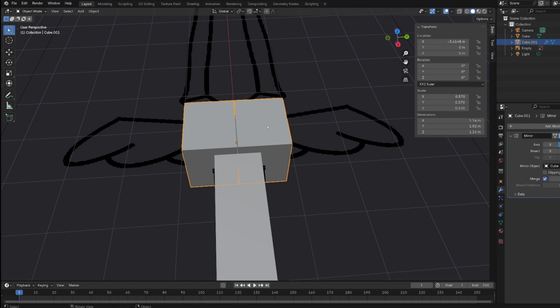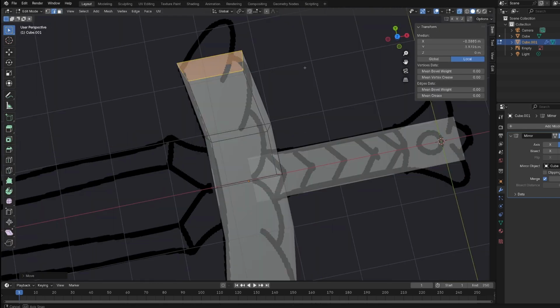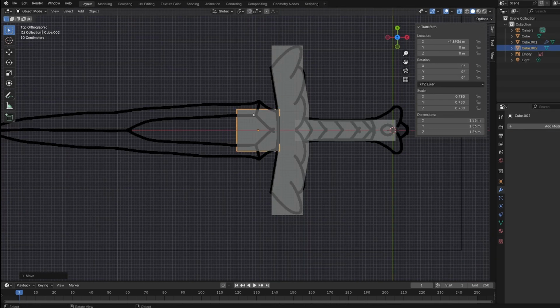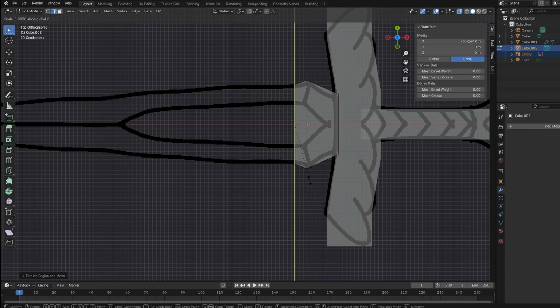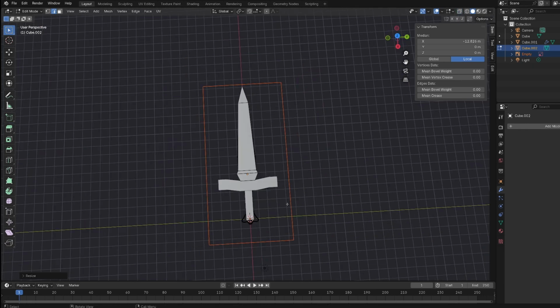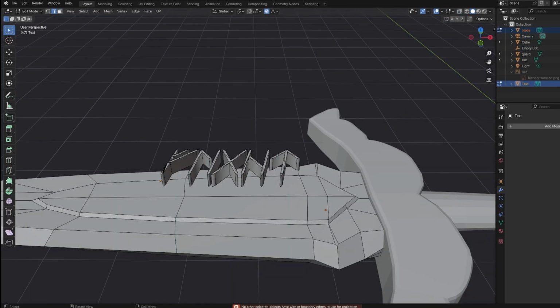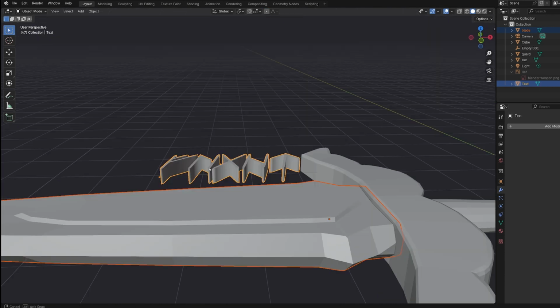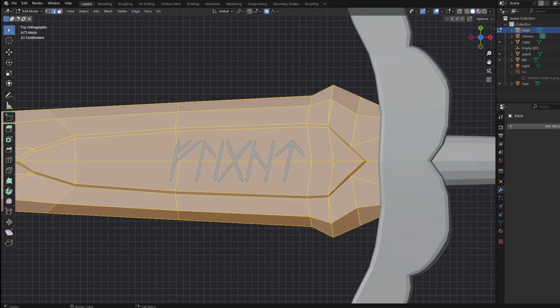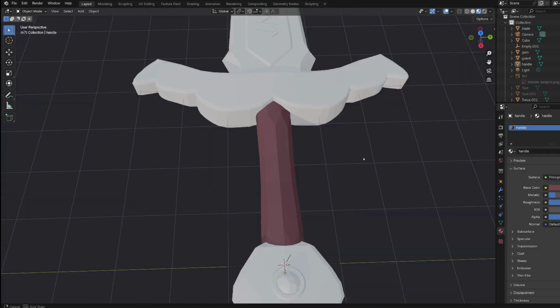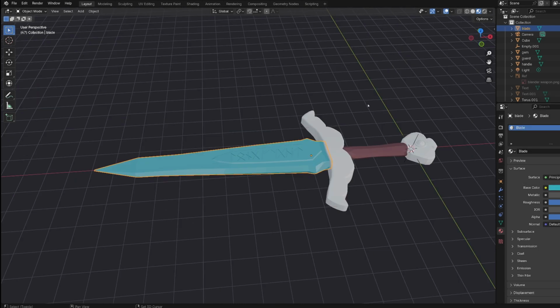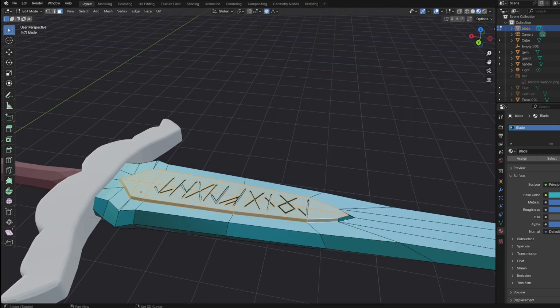After throwing that reference into Blender, I was ready to go and got right to work blocking out the basic shape, then slowly refining it down to match the drawing. I wanted to add some runic text to the blade, so I found a cool way of projecting text and cutting it out. Then, it was as simple as adding in some basic materials. In the end, this is what I ended up with, and I think it looks pretty good.